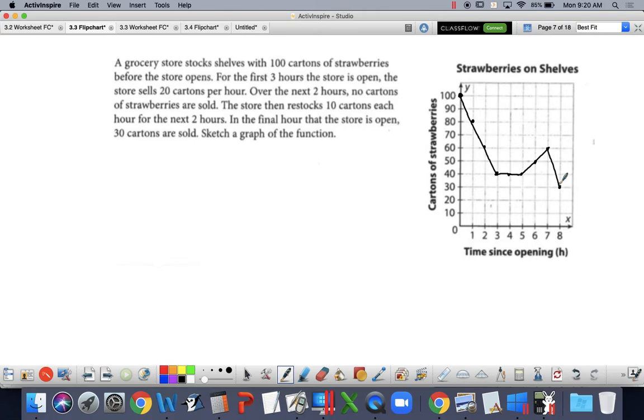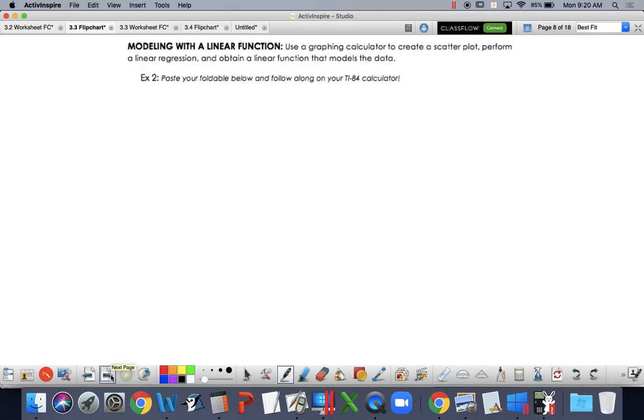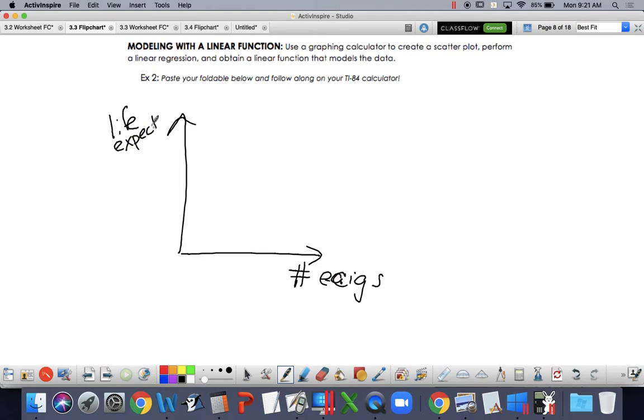They're not that bad. The thing to note is, why do we need to calculate linear regression? Why is this something that's important to the world around us? We should always be asking that. Let me think of a good example. Okay, let's say you've got your coordinate plane here, and on your x-axis is the number of e-cigarettes that you smoke a day. And on your y-axis is your life expectancy. You do not have to write this down. Life expectancy is how long you live.